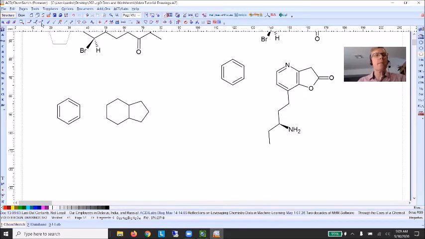Move down here, take our drawing tool, and then add our 5 carbons down here. And then back with our regular tool, go ahead and add those bonds that are missing.